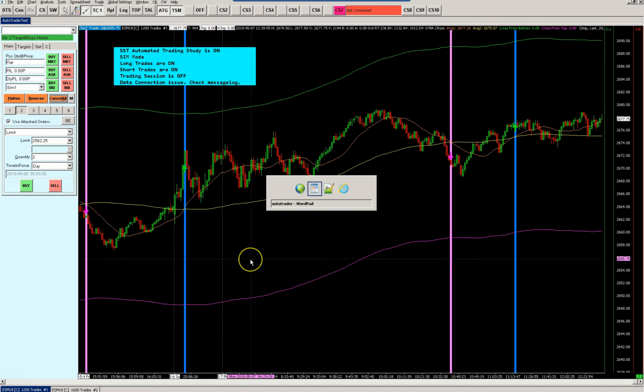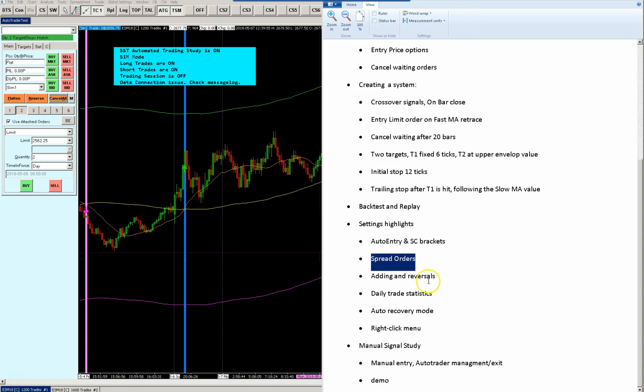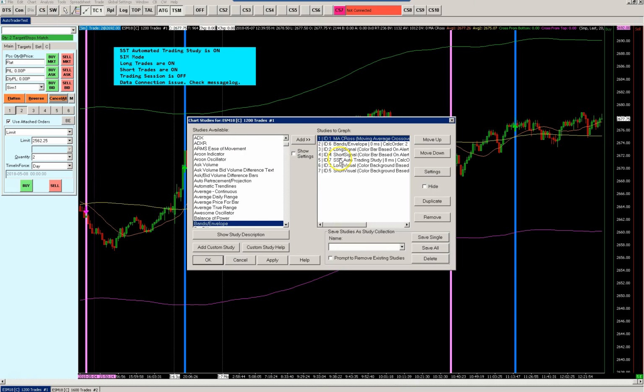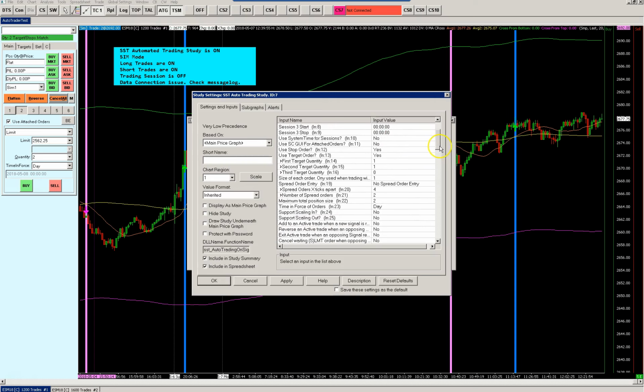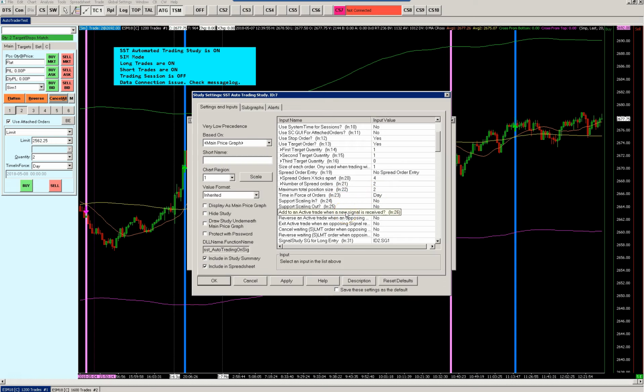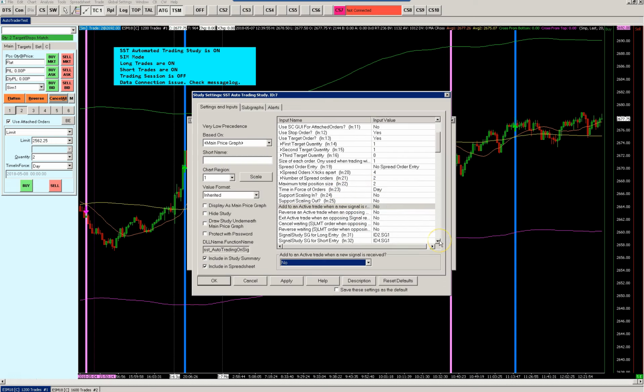And look at what else I wanted to discuss. Adding and reversing. Yeah, there is opportunity to use incoming signals to add to existing trades when a new signal is received.